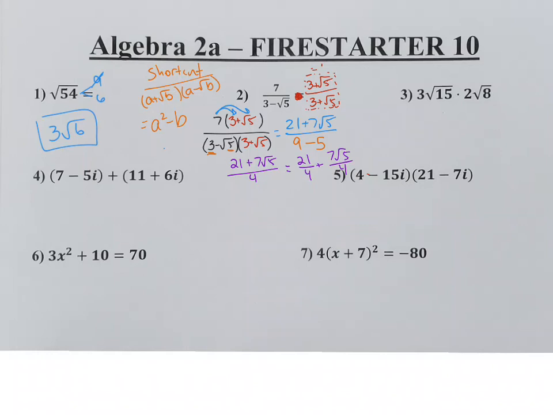All right, 3. I'm going to take the guys who are out of jail and multiply them together. The guys who are in jail, multiply them together. This is not the only way to do this one, but it is one way to do it. So I'm going to do 15 times 8 to get 120.